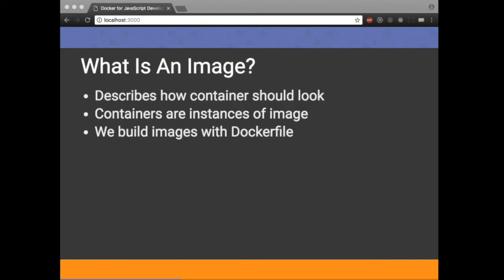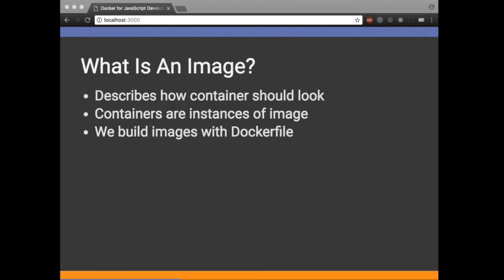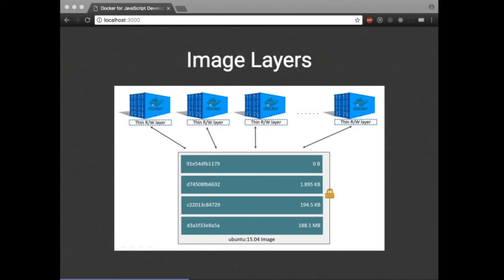Now, it's important to note that an image is read-only, while in a container you can both read and write. What happens is each image itself is comprised of read-only layers. An image has all these different layers that build up the file system, that build up the environment that your container will have when it runs.